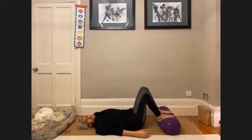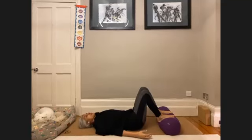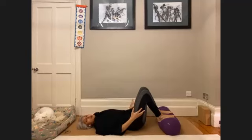Place your feet by bending even more into your knees onto your bolster or your pillow or your rolled up blankets, whatever option you're using. And allow your feet to draw up the warmth from the bolster equivalent.